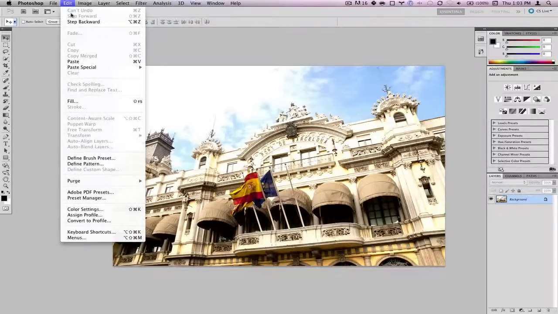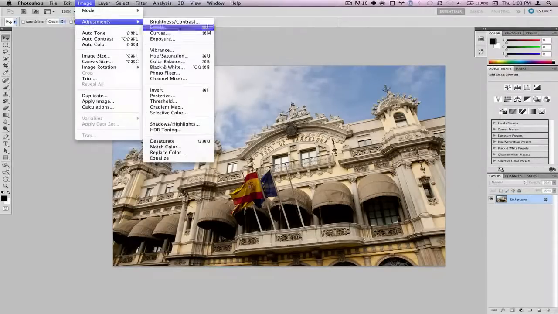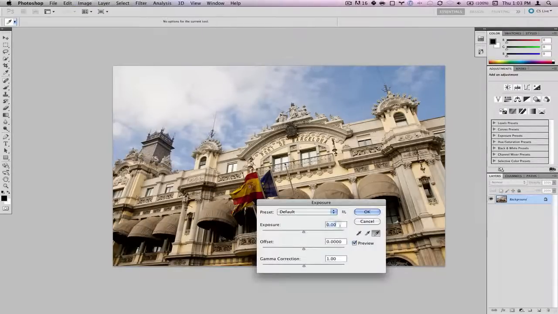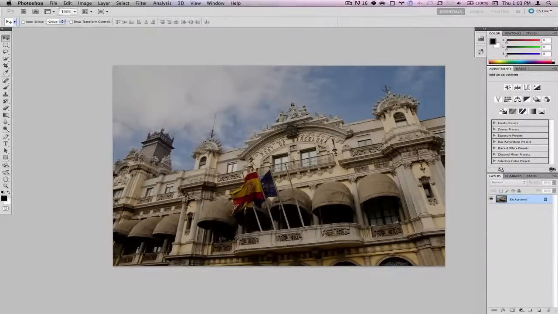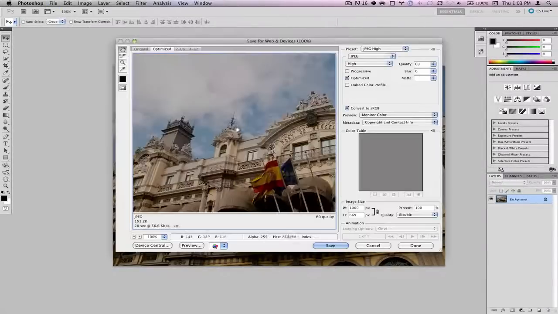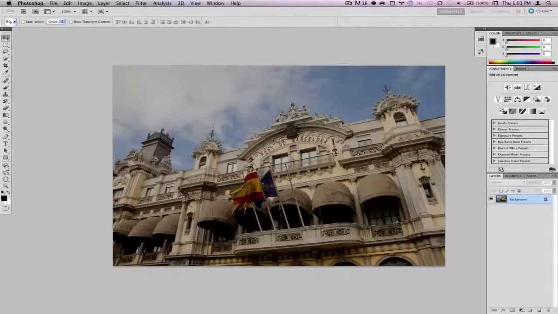Now I'll click on step backward, so I go to my base image and go back to the exposure settings and click -1. Now I save it, and now I have the equivalent of doing a bracketed image within the camera. So now I have 3 JPEG versions of this picture.